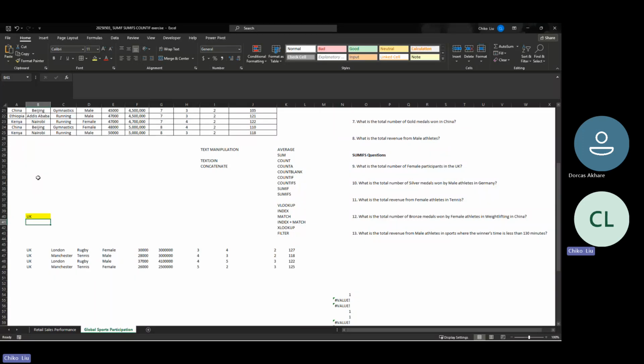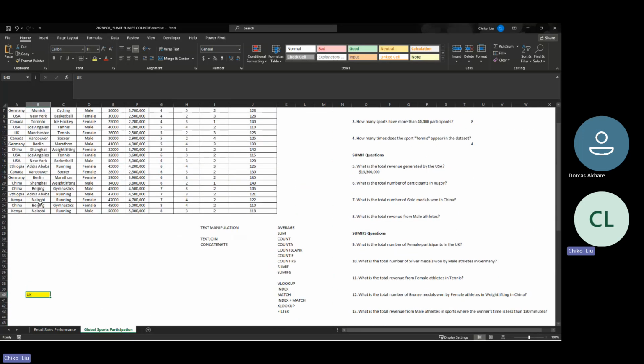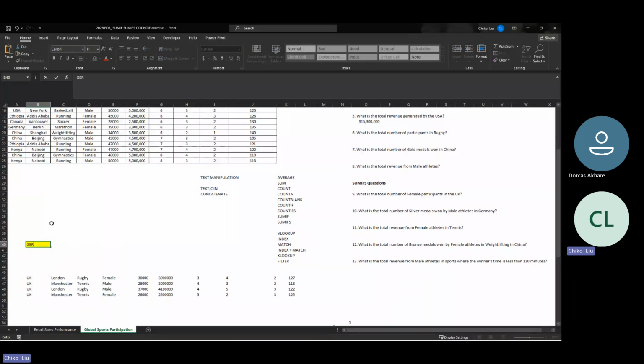So you can see it keeps changing based on what I type here. And if I enter, let's say Germany, it will enter Germany. I think if I say soccer, what is going to happen? So nothing. I'm supposed to also correct that. So I'll say Canada. So Canada, it's going to return values for Canada.